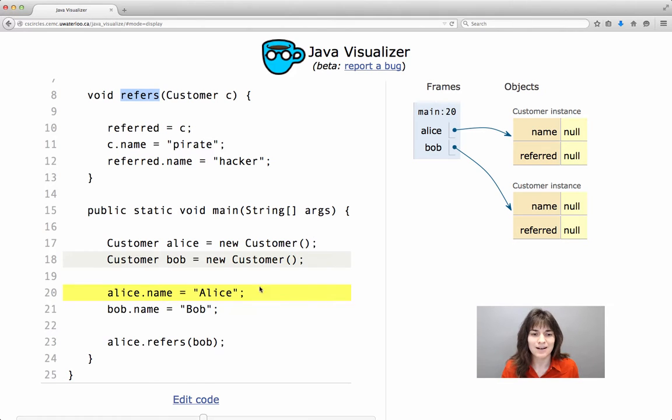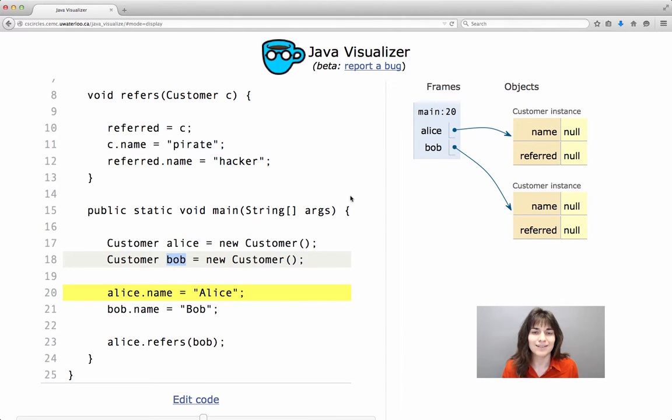As you can see, we already have the pictures of two objects here, and that is because I have paused the execution of the code at step 12, somewhere in the middle of the execution of the program. The first two lines of the program create two Customer objects, Alice and Bob. Now, we named the references Alice and Bob.